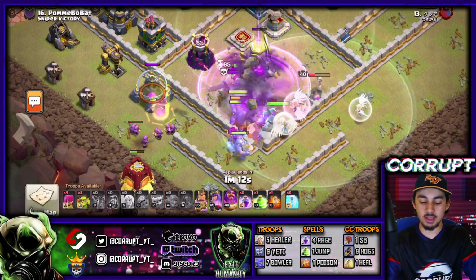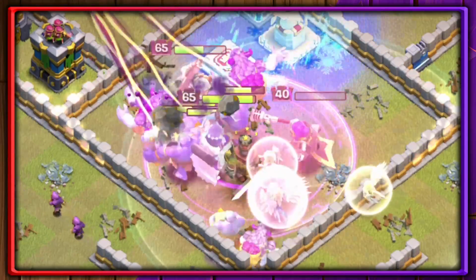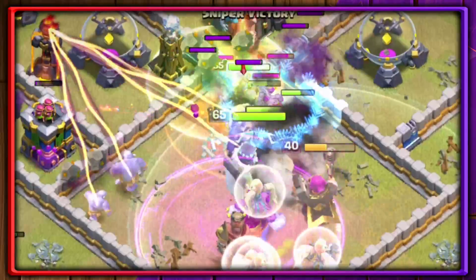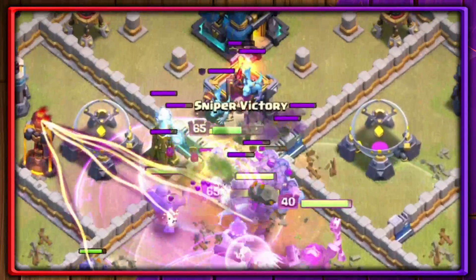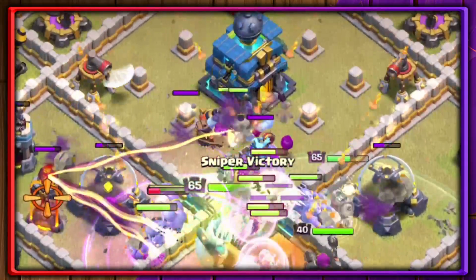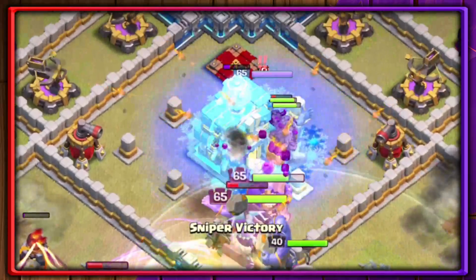Here we got really lucky with the skeleton trap popping up, and that really did help the Yetis and bowlers move in. And we've also got the use of the jump. We use the Warden ability to deal with the clan castle, the poison as well to deal with the clan castle troops, and we're using the rage spells and the healers are there in order to support the Yetis as they get into the town hall.